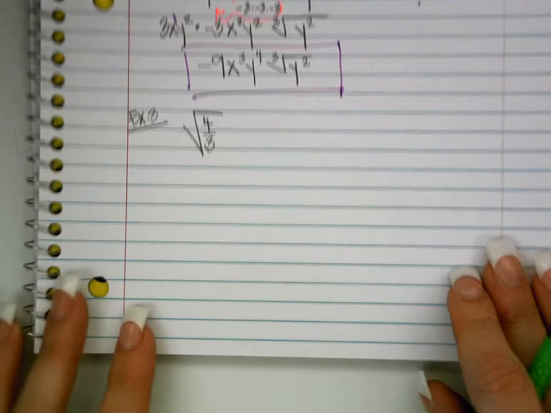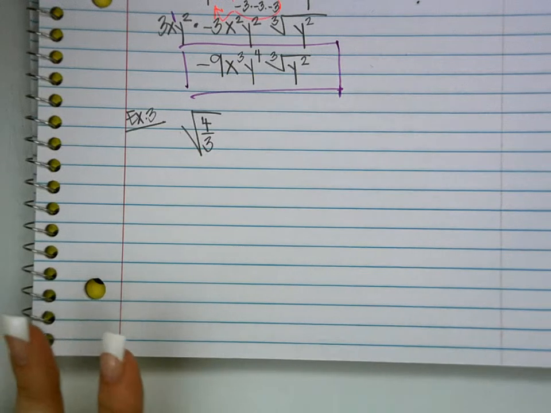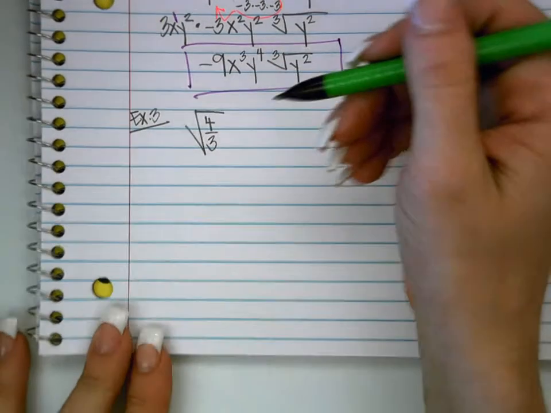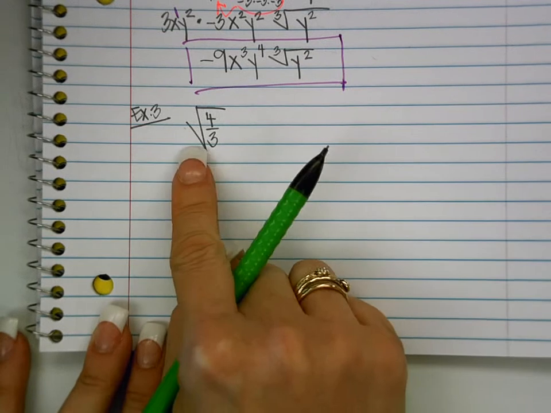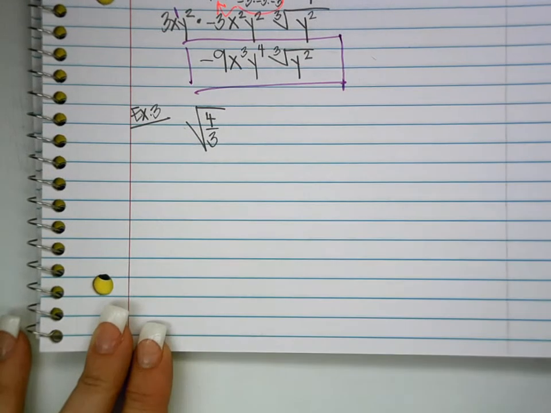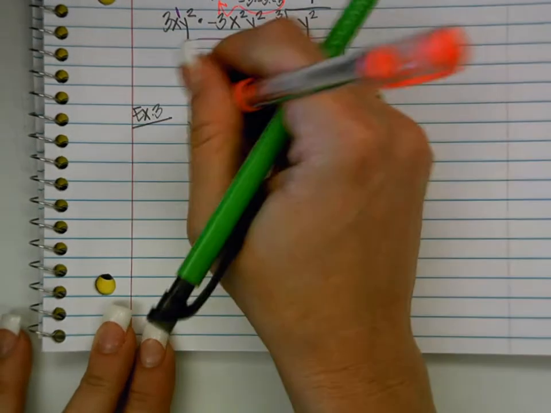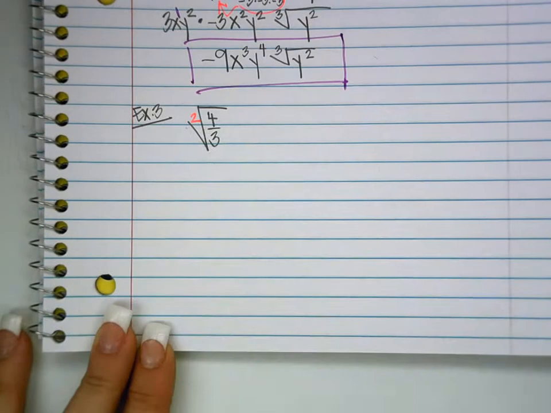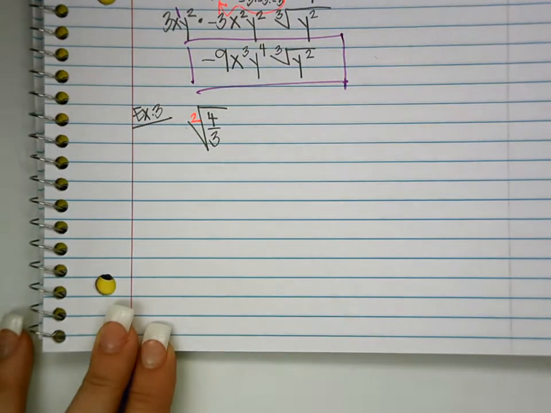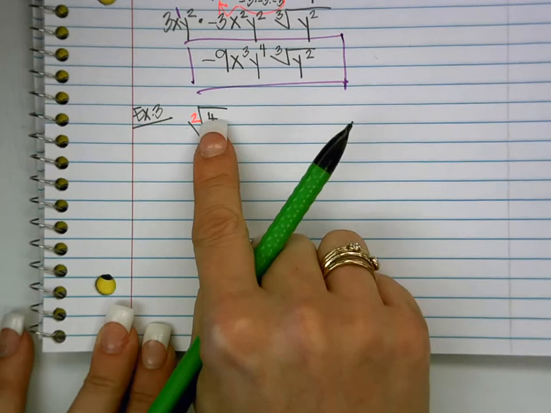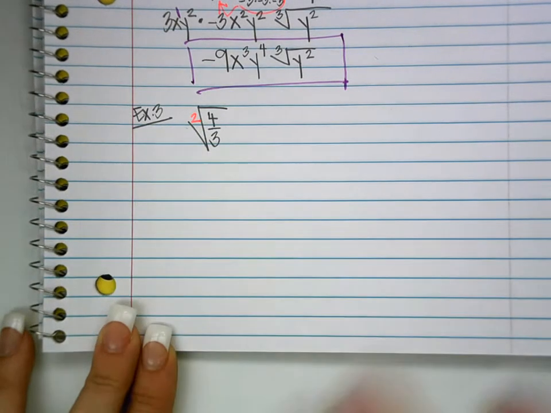First thing you want to do is reduce if you can. Can I reduce 4 over 3? Not so much. Not that you have to write it, but what is the handle number right now? A 2. It's actually a handle number of 2. A handle number of 1 isn't possible. That doesn't make any sense. So this is actually a handle number of 2. You don't have to write it in there, but if you want to, you can.